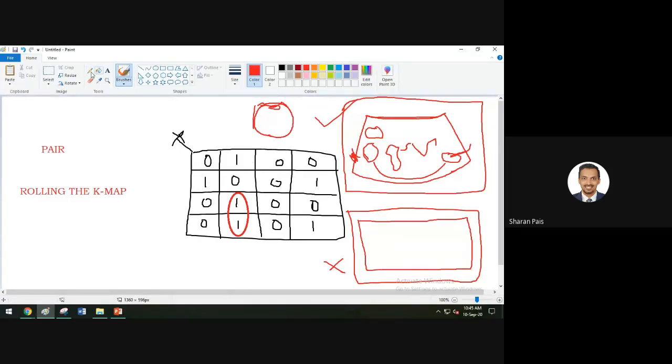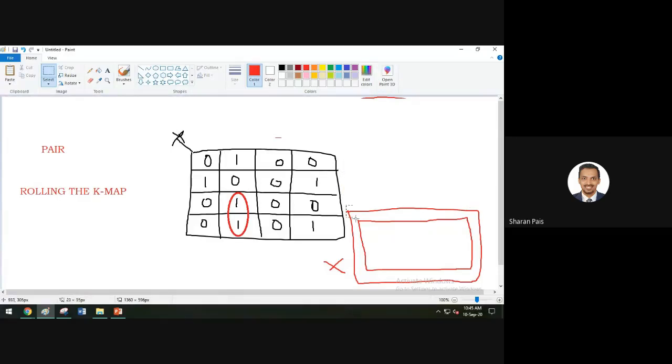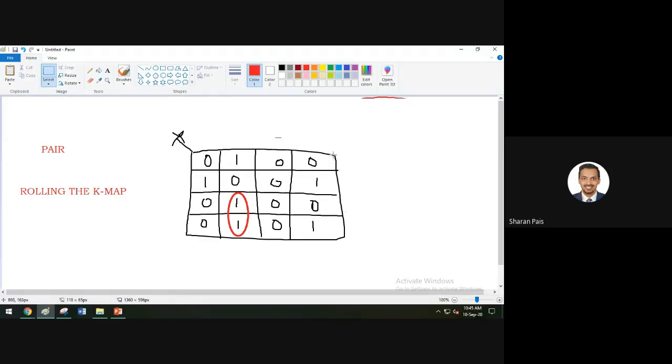The same effect we are using here. The map I need to roll, so they are giving that kind of effect. In the same way I can roll this K map also. The elements which are on this side are adjacent to the elements on that side.